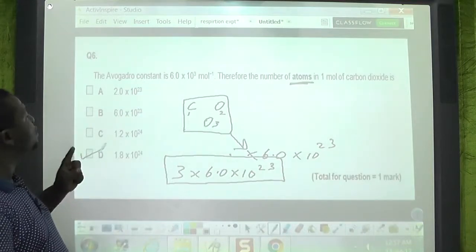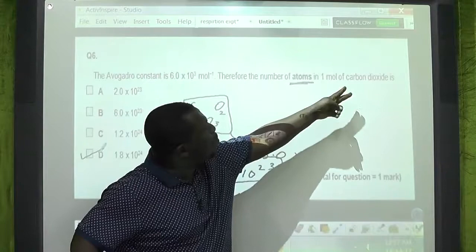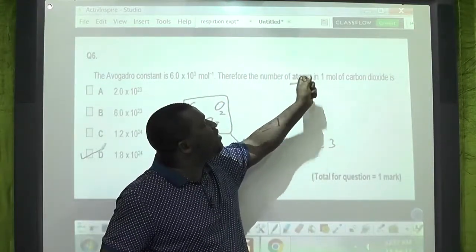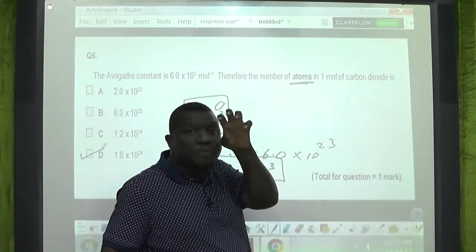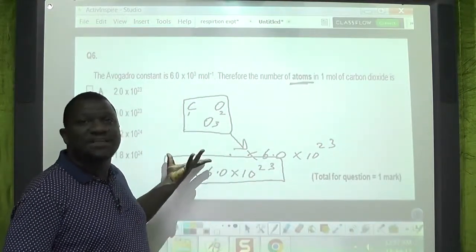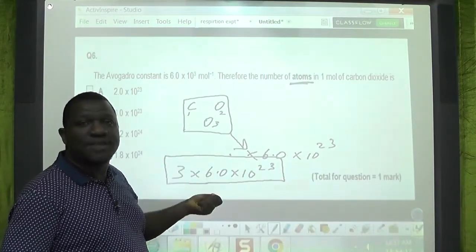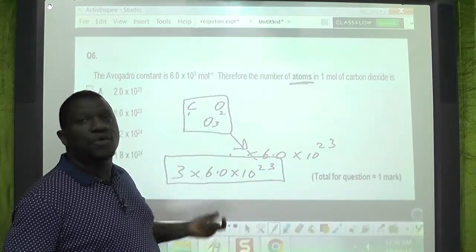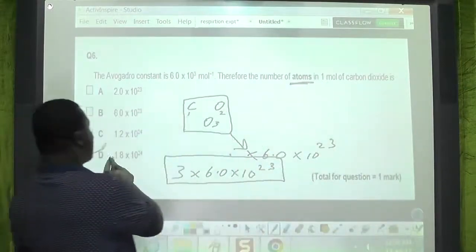Many students will choose these because they will not look at just the number of atoms in 1 molecule, 1 mole of carbon dioxide. What the students will see is, despite the examiner using this one, they are writing here with what? Bold. They wrote it with bold letters. Please, before you answer this question, before you come to this class, print the question, the PDF document, which is on the website for this, and you follow suit so that you have the question with you. So 1 mole of carbon dioxide has that, and that will be our answer.